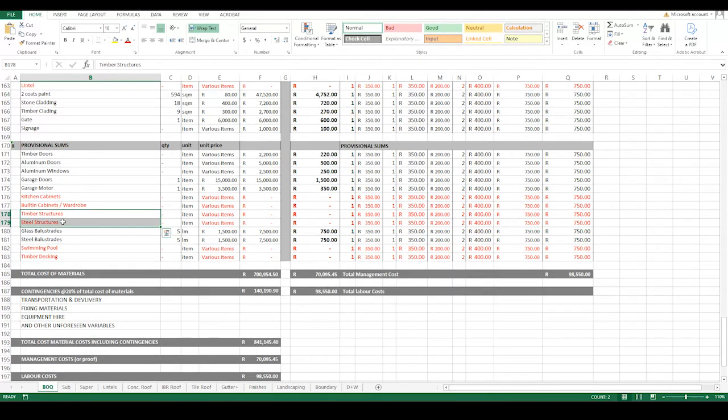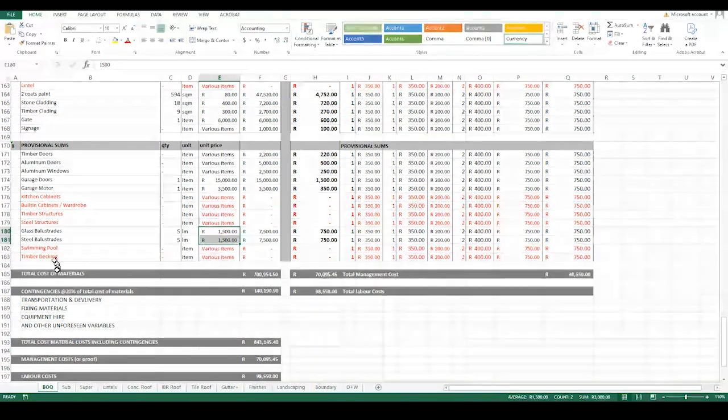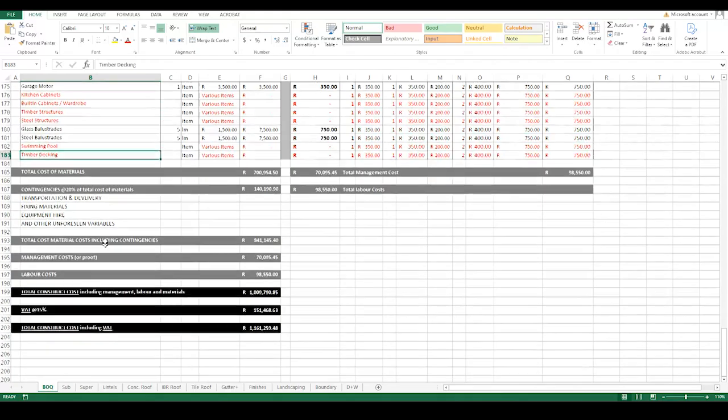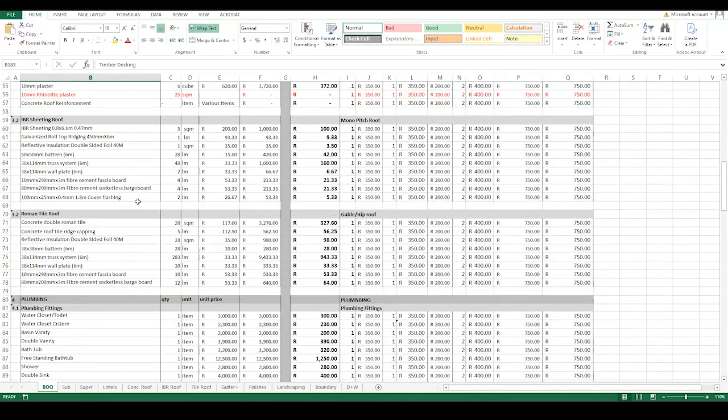Both of these are sort of like extra stuff that you put onto the project. And then you have glass balustrades, and then you have steel balustrades, which I priced at 1,500 rand per linear meter. So for every meter, the total cost or the rate is around 1,500. Swimming pool, decking, yeah.